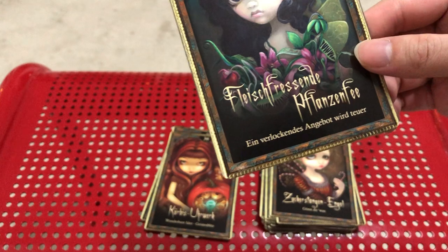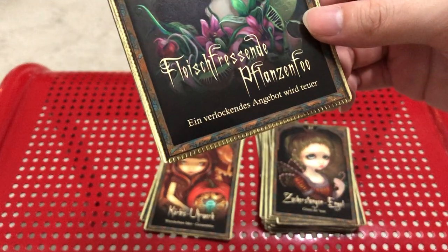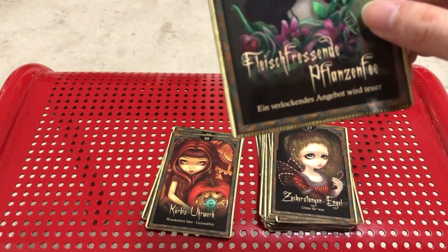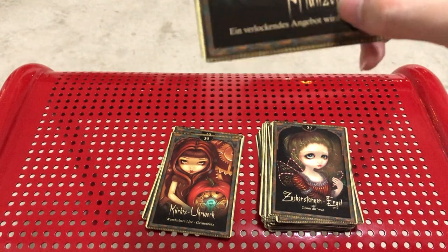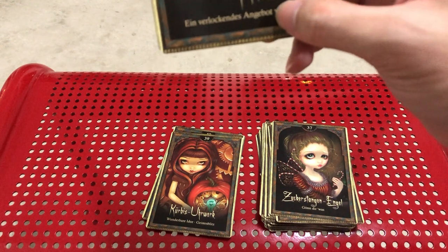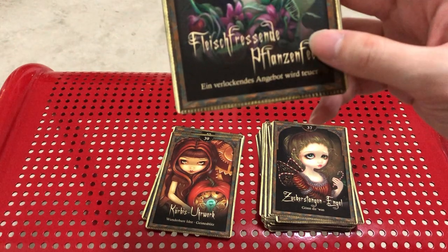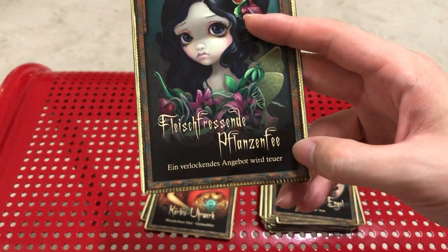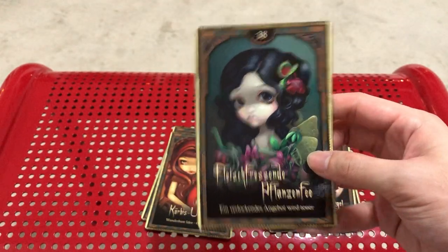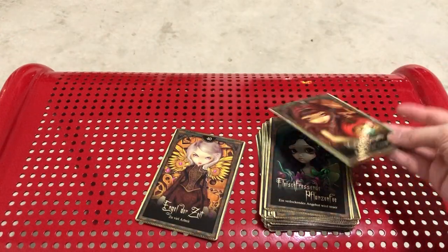Fleischfressende Pflanzenfee, and that's ein verlockendes Angebot für Teuer. So this is the flesh-eating plant, a carnivorous plant, fairy. And of course the meaning is an offer that could be tempting, I guess. A tempting offer can turn out to be expensive. So be careful, quite self-explanatory as well, but definitely be cautious.